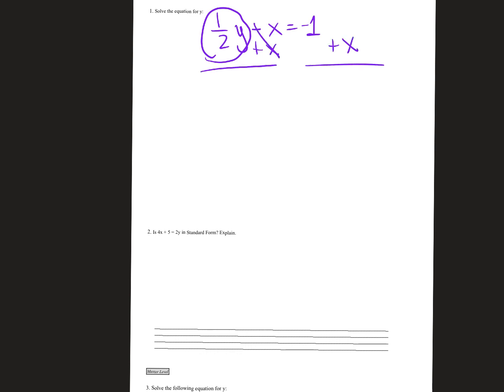We're just going to bring everything down. We have half of a y, bring it down in order, positive x minus 1. Now, we haven't had this yet, but we do know how to solve equations. So if this were an equation and we were trying to get rid of a fraction, we would multiply by the reciprocal. We're going to do the same thing. How do I get rid of this 1/2? I can't divide everything by 1/2 because we don't divide fractions. Instead, we multiply by the reciprocal. So we're going to multiply everything by 2.